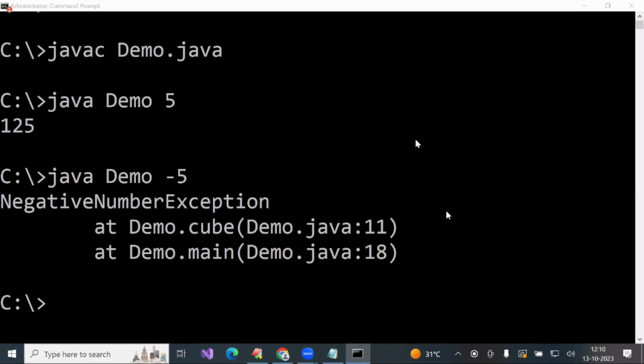Programming language is not easy. It is not HTML. HTML is very simple, no? Within 1 day you can learn HTML. In the HTML class you have seen, what is there? Only tag, attribute, tag, attribute. That's it. But here, so many logics are there. Programming language is not so easy. You need to put in more effort. Lots of practice is required. You have to listen with more concentration.